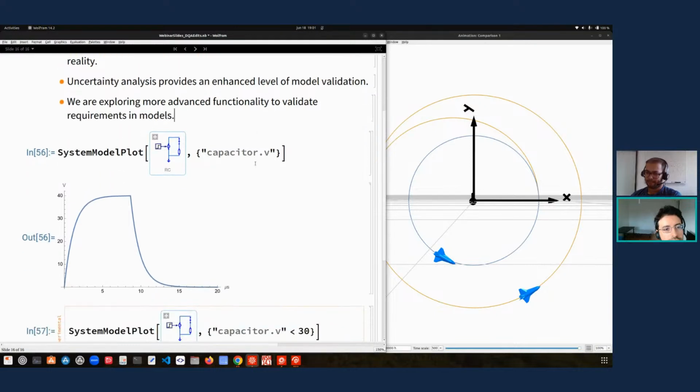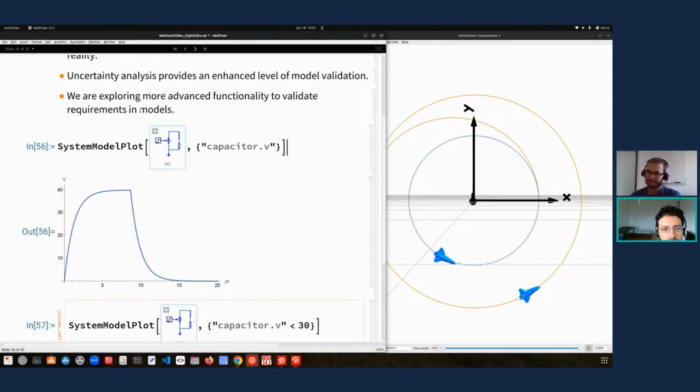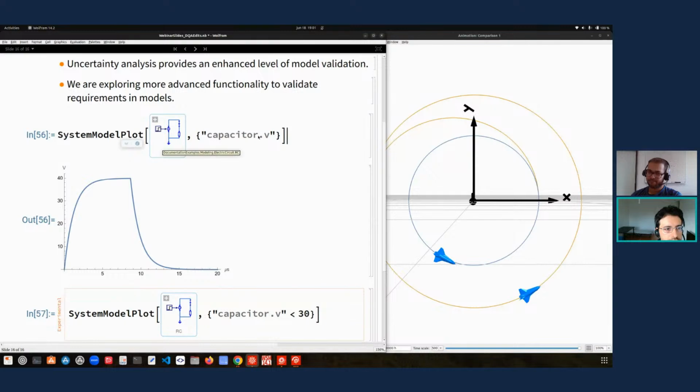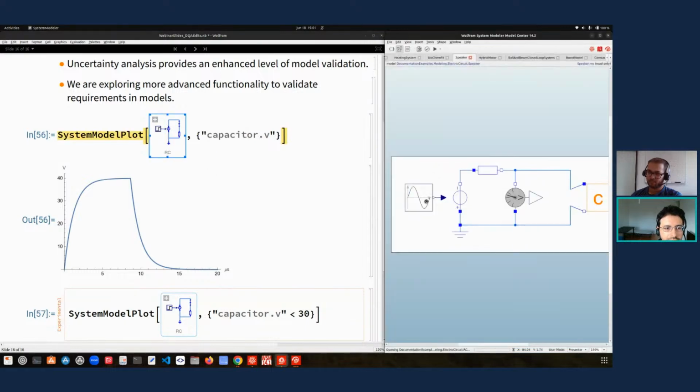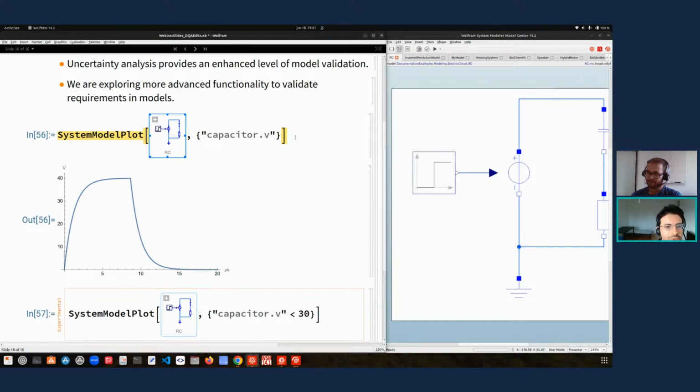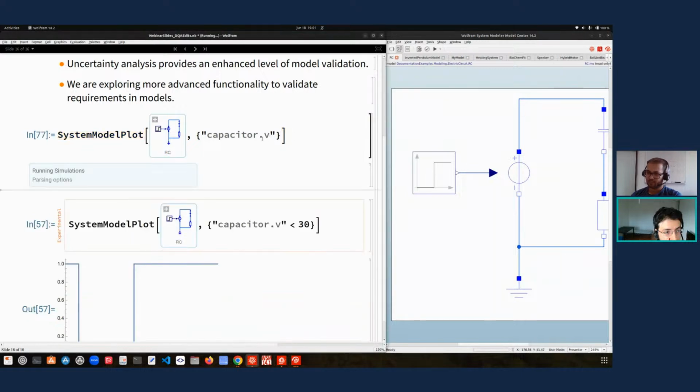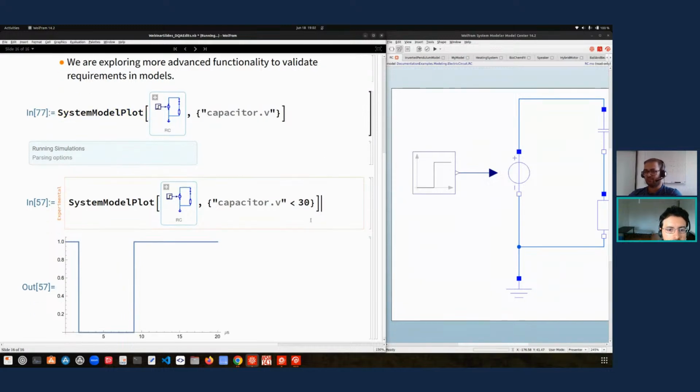Something that is going to be available readily in 14.1 is the possibility to plot expressions in SystemModelPlot. Let me come back to my usual simple model of an RC circuit. As I have shown several times, SystemModelPlot allows you to plot specific variables. But now in 14.1, you can even add expressions here.